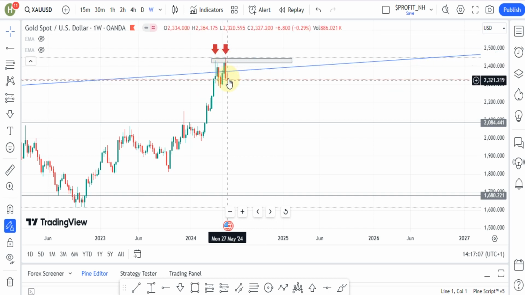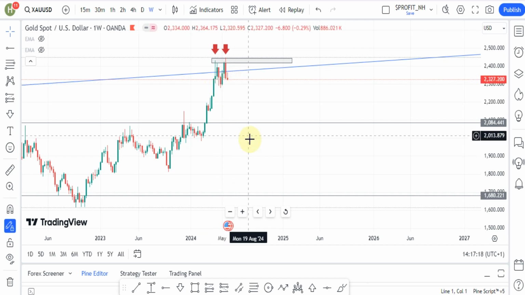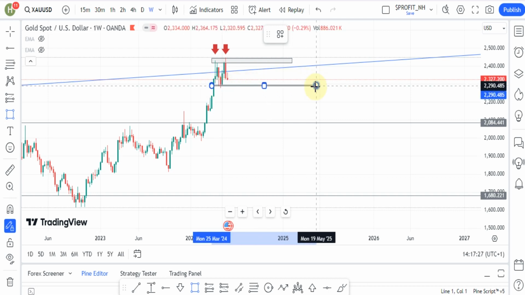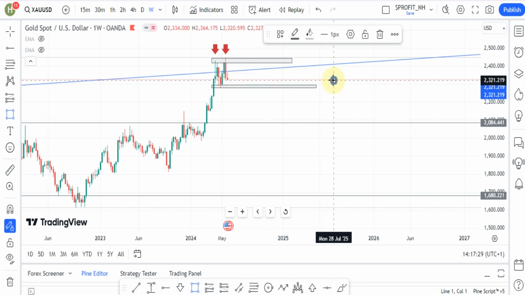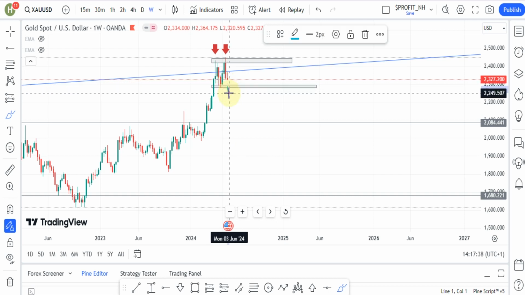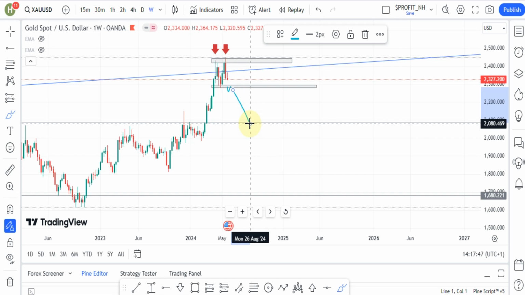Then last week the market was giving us a retest from the smaller time frame. That is, we go down there and you'll see what the market is doing. You see, this is what is happening from this area. So this is the possible scenario that can happen at this point. If this market comes down and breaks below this neckline down here, then we should expect it to continue pushing all the way down here. If this one week candlestick comes and closes below that neckline, then maybe expect a retest, then you push all the way down there. So that's the possible scenario that can happen at this point.